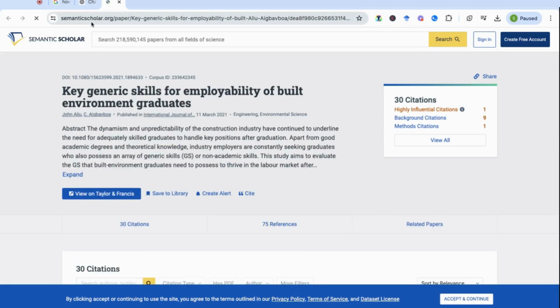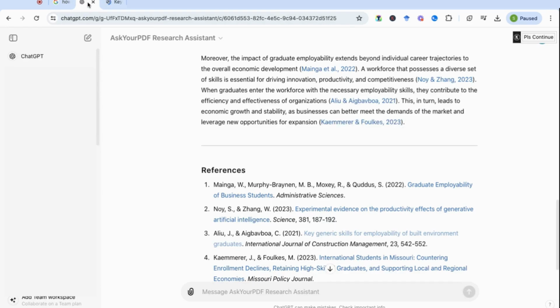So this is really useful to have as well. A piece of text that you've written, you need quick citations, you'll quickly get the in-text citations, and you'll get the full reference list as well.